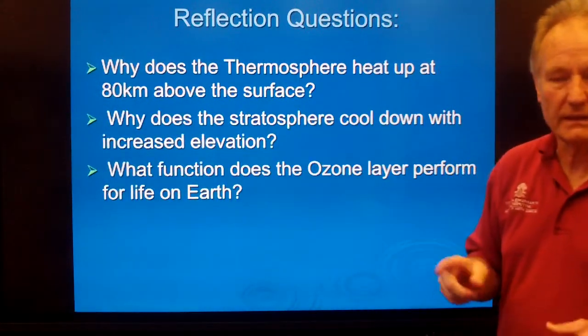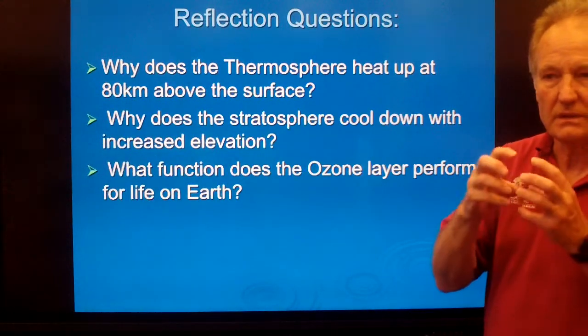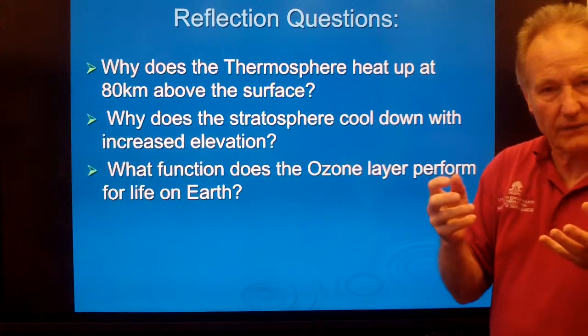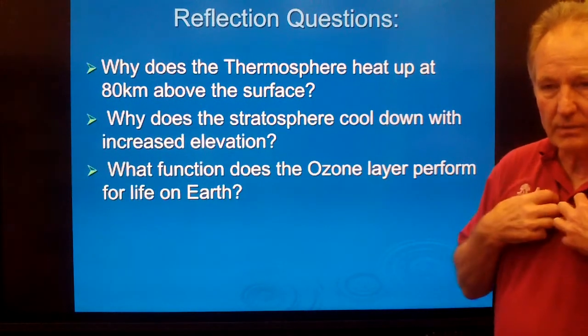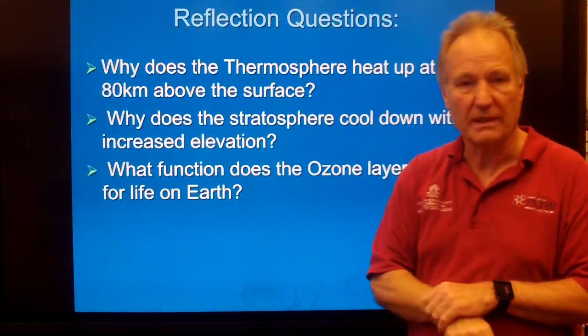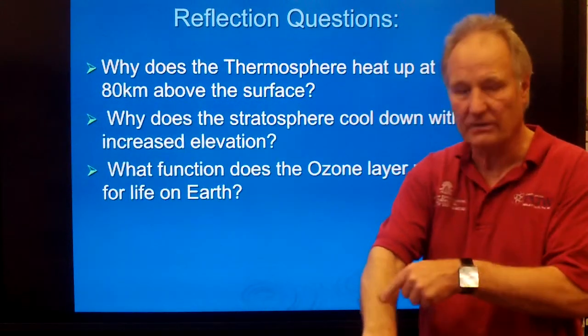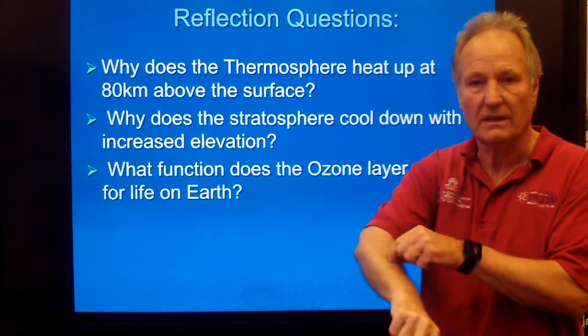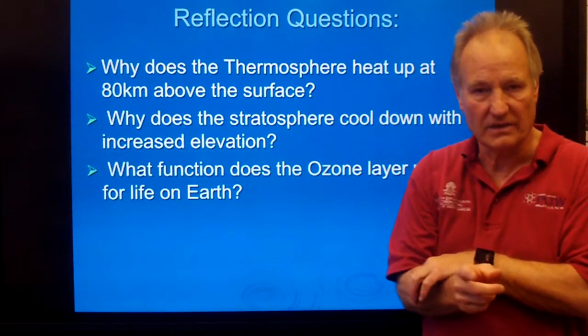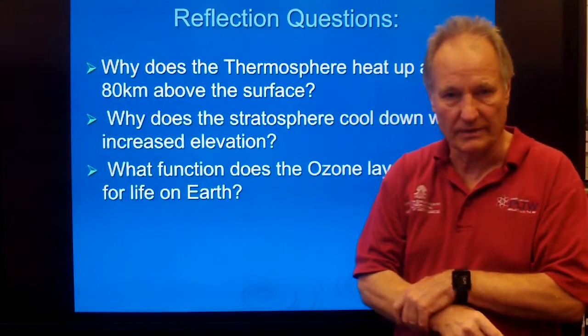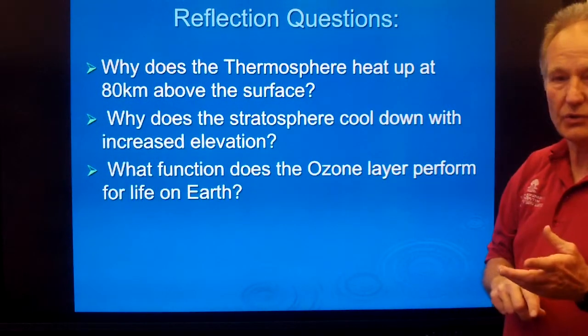The O3 absorbs that ultraviolet radiation. If it didn't, people like me with not very much pigment in their skin would get skin cancer a lot, because all that UV radiation would hit our skin and mutate our skin cells, and we'd have lots of melanomas. So it's a crucial piece.